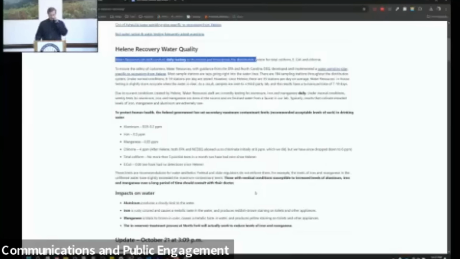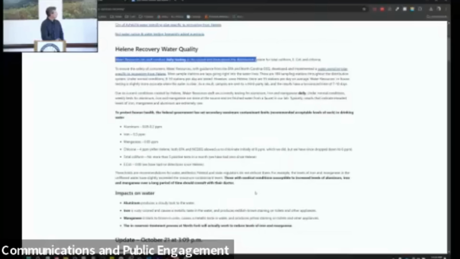It is also very important to note that the in-reservoir treatment process that we concluded last week and that we will restart next week will actually work to reduce levels of iron and manganese in the water. Also important to add that we have not exceeded the MCL as far as aluminum yet. We know that level is going to go up next week when we start the second round of the in-reservoir treatment process. And so that's why we're rolling out these real-time test results today.